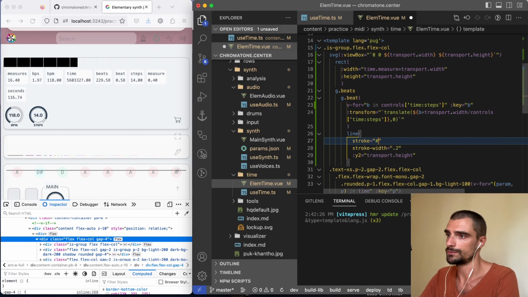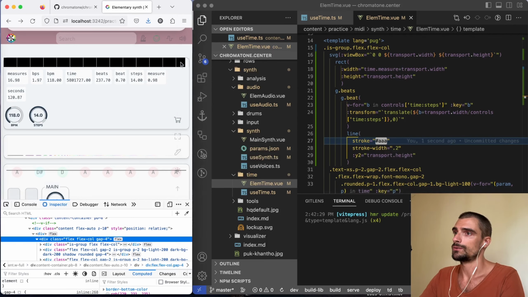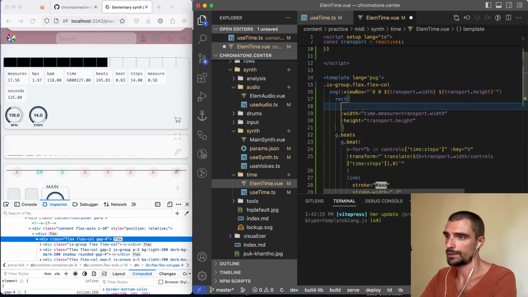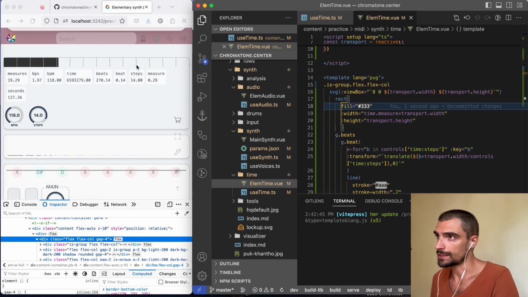No, E is too much, but A maybe, yeah. So yeah, and this rectangle can also have a fill of like 333. Okay, so yeah, that's how it works.